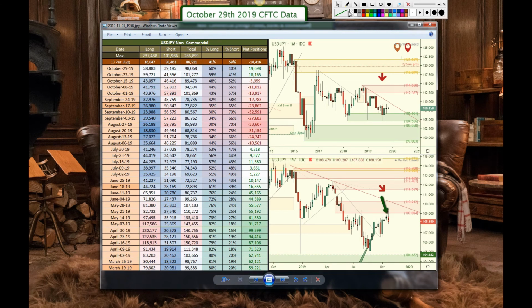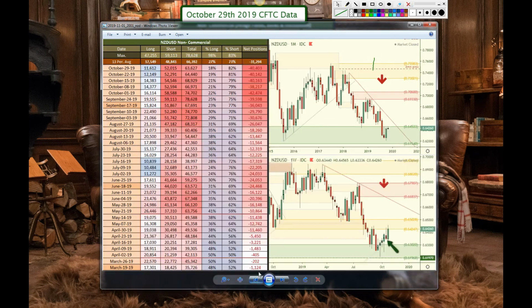Now we've got the US dollar, Japanese yen. We take a look here. We see longs used to be very cooled off. They've come out of the cooled off territory. Shorts used to be aggressive. They've come out. So we're not seeing anything in terms of direction here. But you take a look here, neutral. They used to be bearish and price moved. Now we're neutral. Okay. So again, hitting supply, price could drop like this, but there's nothing ideal here to trade off of. So we're watching this one and waiting to see if there's going to be better potential for trades.